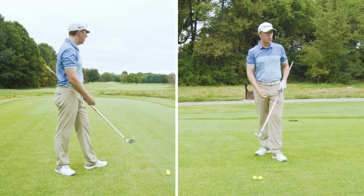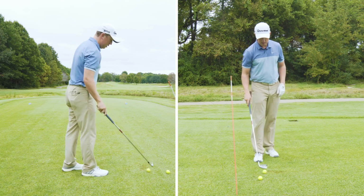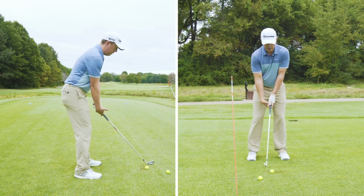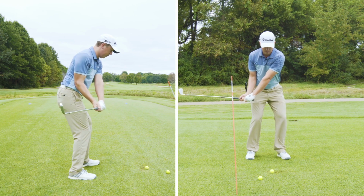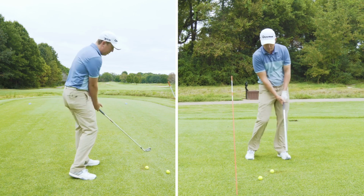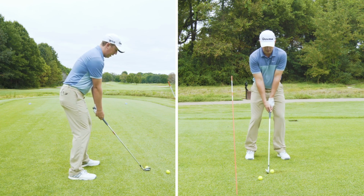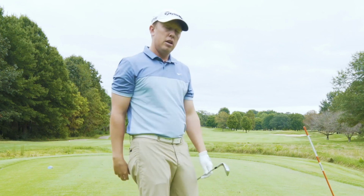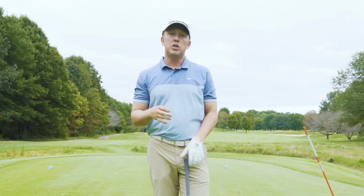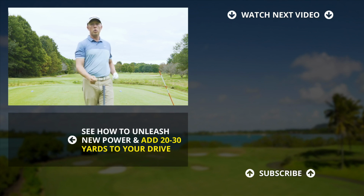And you hit these nice, soft little pitch shots. So then, once you're comfortable with it, you can then start to get into a more full light golf swing and really feel from here, about shaft parallel in the downswing, your hands start to go around your body and produce a lot more consistent, stable, shaft leaning impact. So I hope this drill and this explanation of how to create shaft lean enlightens you on how you can now produce a tour-like impact when it matters the most at the ball.